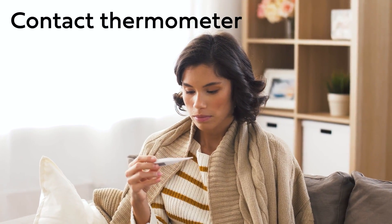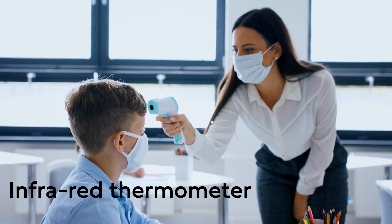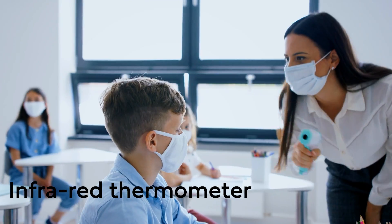Essentially, remote sensing is being physically removed from something and measuring it — just like what we're doing here with this camera. Take temperature as an example: if you touch something you can feel how hot it is — you are directly sensing it. Whereas if you had a thermal camera mounted on a drone, a satellite, or an aircraft, and that camera tells you this point is this hot, you have remotely sensed that temperature rather than contact sensed it.